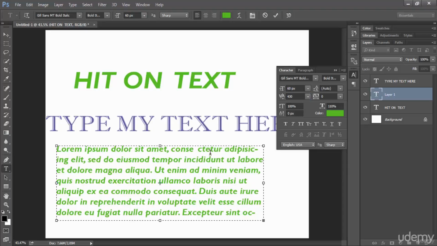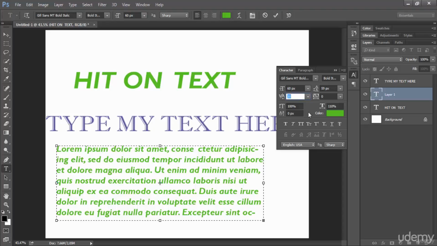So all you have to do is place your cursor between the two letters you want to modify, and modify it as you like. Or you can type in whatever value you want here. You can also use the arrow keys to change it. If I hit the up arrow key, it's set on 20, and it will go to 30.